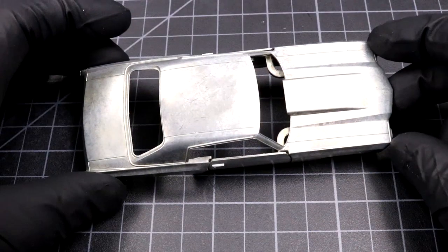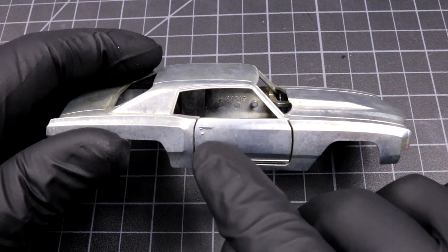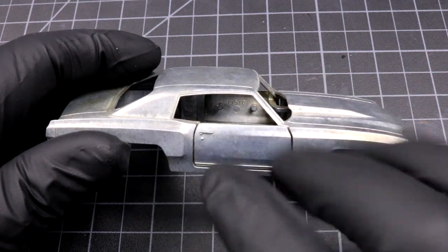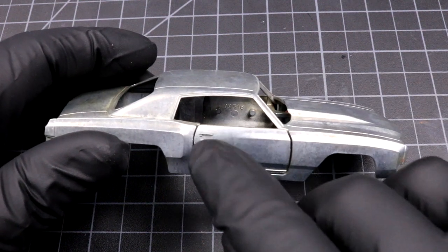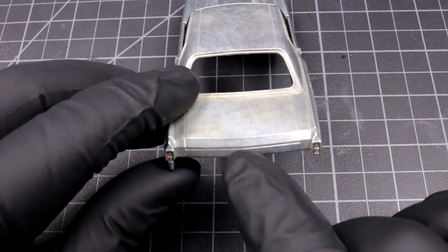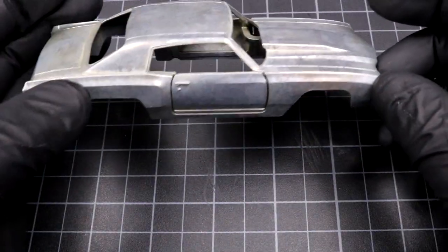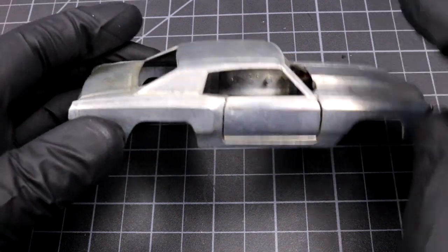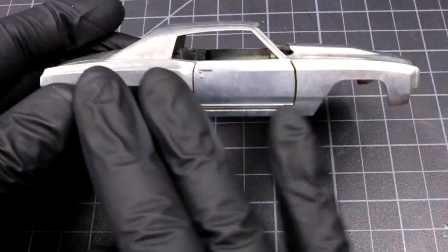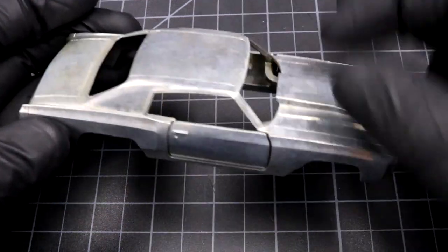Okay. We got just a few minor mods we're going to have to do to this casting. For one, the movie car did not have door handles or locks, because it was in the stages of getting various body work done. So I'm going to have to remove those. And we might drill a hole in the trunk lid here, because that lock was missing as well. And for the most part, the paint job on this car was various shades of primer, and it had kind of a matte yellow finish for the most part. But there were little areas that had primer.